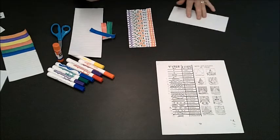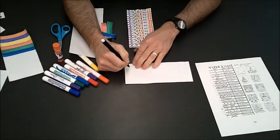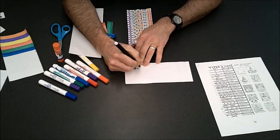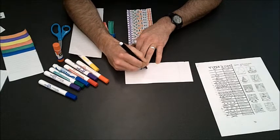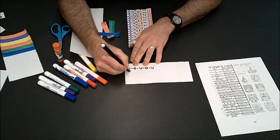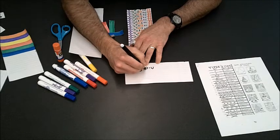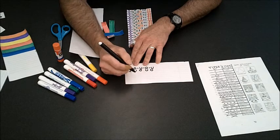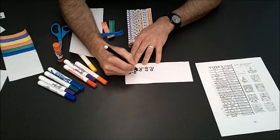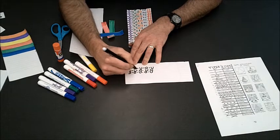Alright, and I want you to remember, like each strip, so if you have one strip, the first row is going to be over and then under, over, under. Okay, and then row 2 is going to be the opposite. You're going to start under, and then you're going to go over, and then under, and then over. Okay, and then row 3 is going to be the same as row 1, so that will be over, under, over, under. Okay. All right, and then you just keep repeating that.